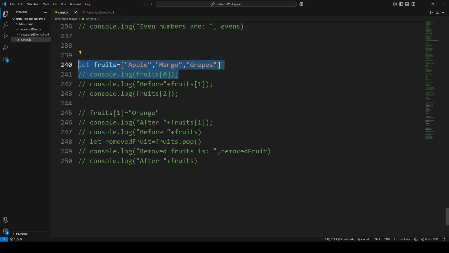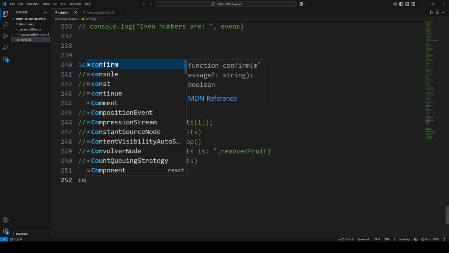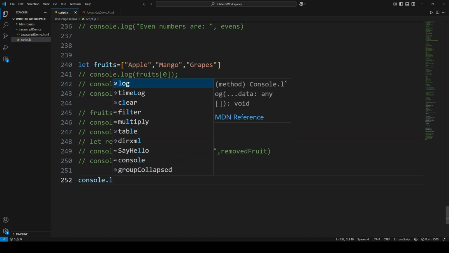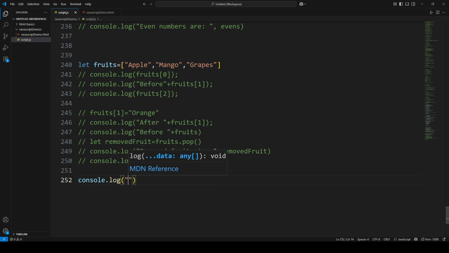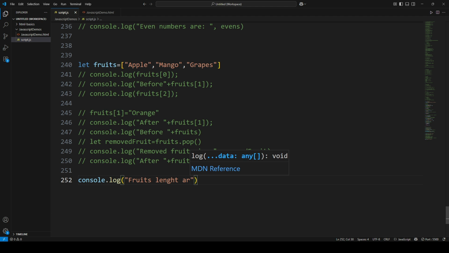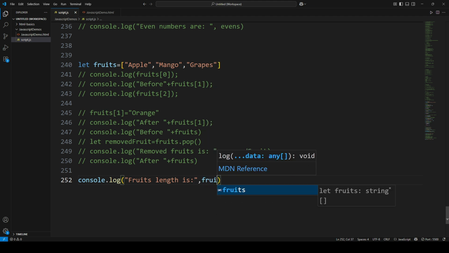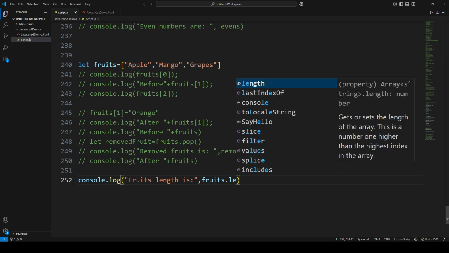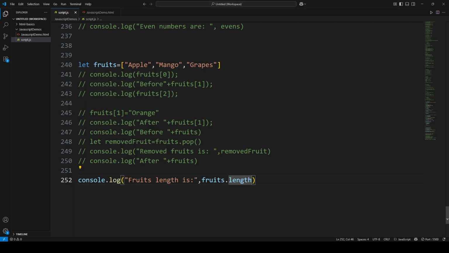How to get the length of this array? For that we have length. I will directly print console.log fruits length is, comma, fruits dot length. So we have 3, and we can also use this length for accessing the last element.